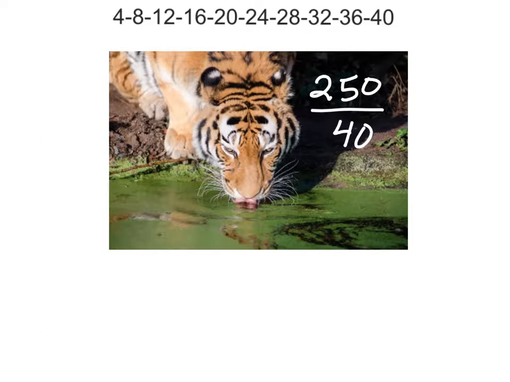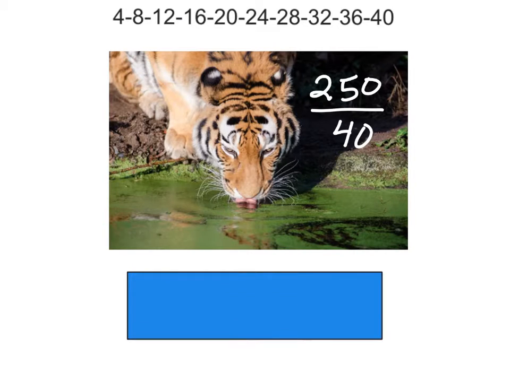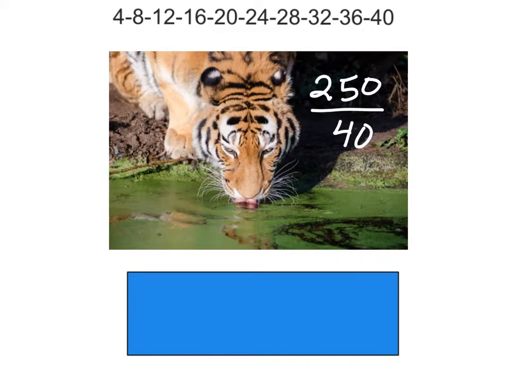So as you notice, the first thing I did was write my 4's down because I'm dividing by 40, right? And I don't need to worry about that 0 because anything times 0 is 0, so that's super simple. All right, the next thing I want to do is create my first area box right down here, and then I'm going to put the 250 inside the box and the 40 on the outside of the box.